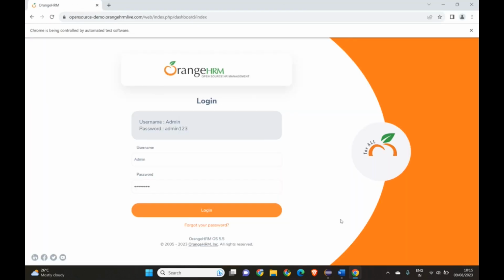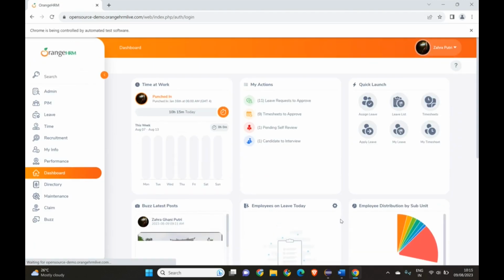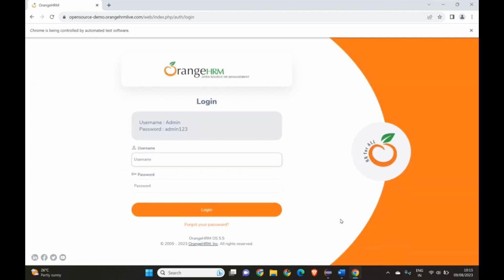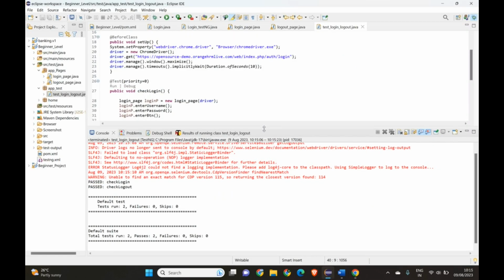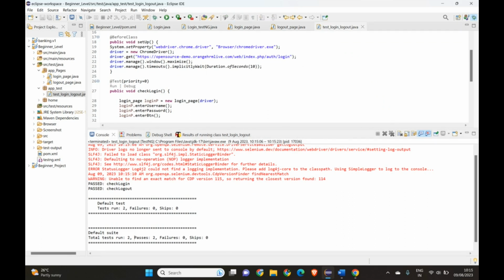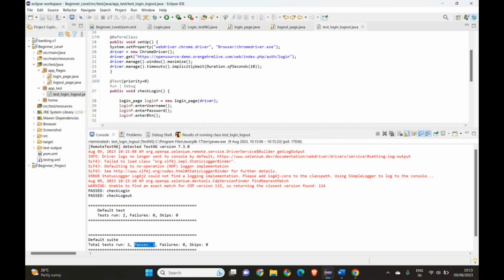So it's the browser. So all our 2 test cases are passed. Okay, pass, check login, check logout.